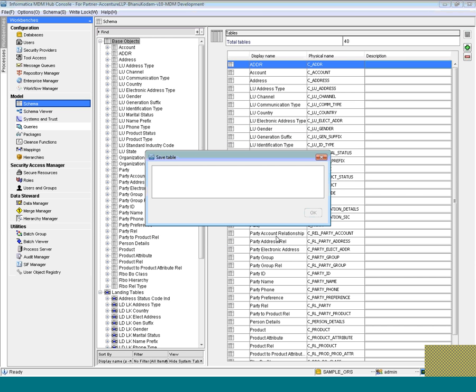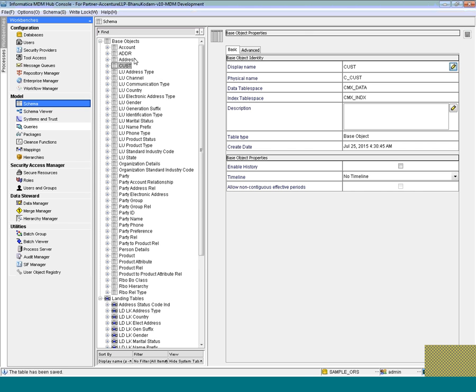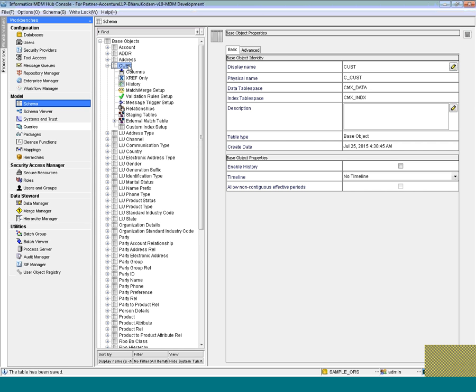Once you do that, the reason it is taking that much time is that multiple tables will be created. It's not only a single table. There are multiple tables, and I'll briefly show you those tables. Now these are all the tables, and this is the main table, C_CUST.